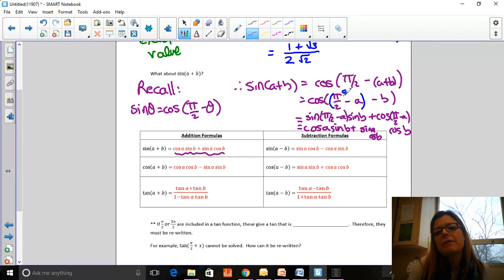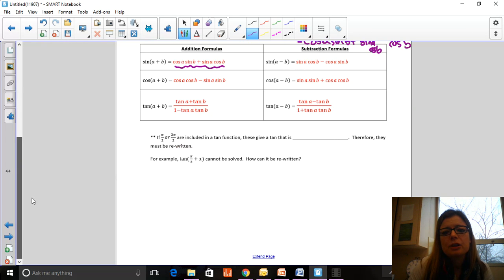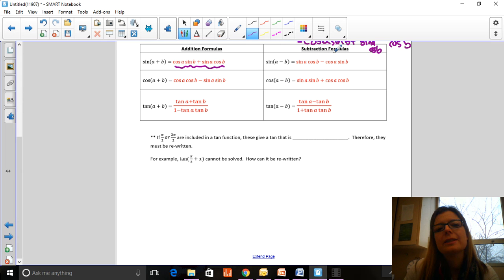So again, you don't have to have this memorized. It's just showing how mathematics uses itself to prove more interesting things. So this is how math develops. Somebody finds one equality, and then they use that proven equality to prove another equality, and it just keeps going and going, and then we're able to use that mathematics today. So the reason why we show you how this came up is because who knows, you could be the one who develops something new in the future.